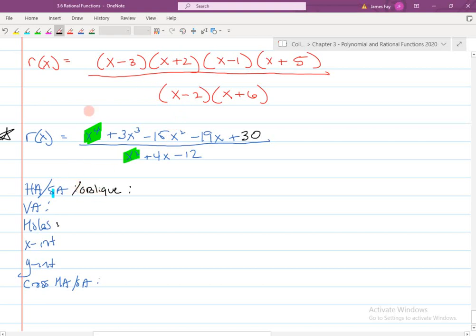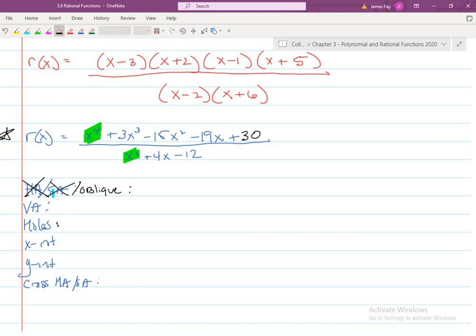Looking at these, we know that the leading degrees are different exponents. The top one is bigger, so you're not going to have a horizontal asymptote. You could have a slant or an oblique, and because they differ by 2, you're not going to have a slant. You're going to have an oblique. I want to stop there and not go further with finding that oblique asymptote. I want to go through the easier things right now.